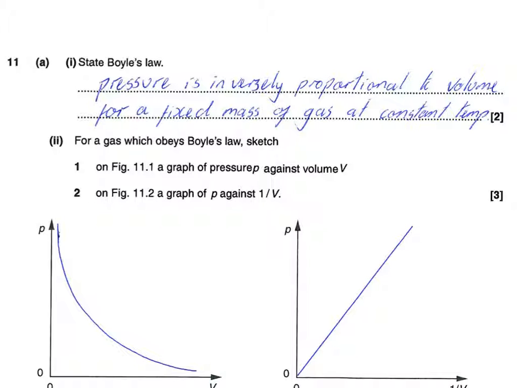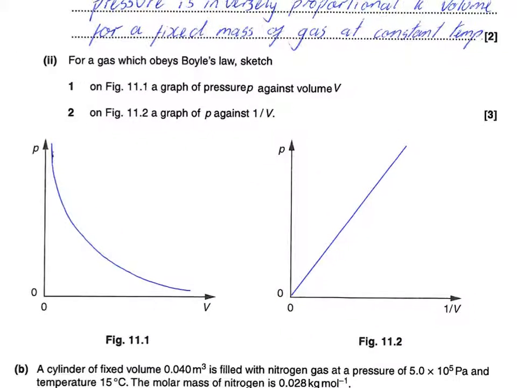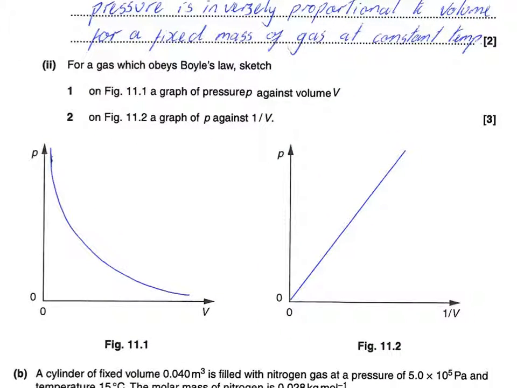We're then asked to draw a couple of graphs for a gas which obeys Boyle's law. Sketch, on the first diagram, a graph of pressure against volume. So we did plot this one, and you should be used to that shape, 1 upon x shape. The graph should be approaching the axes but not touching them, both directions. What you need to be careful of when you're sketching these is that you don't curl back and actually have it going up or backwards either side. Just be careful that it's heading towards those axes and not going beyond them.